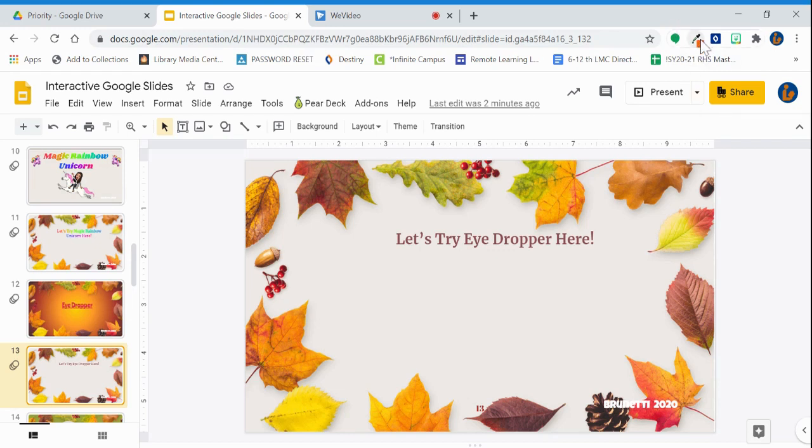So I'll do it again to show you. So again, you click on eyedropper, you pick a color from a web page, and then you hover over what color it is you're trying to duplicate. So now I'm hovering over this green shade here. So I'll click on that. And now you'll see in the upper right-hand corner that my eyedropper is green.